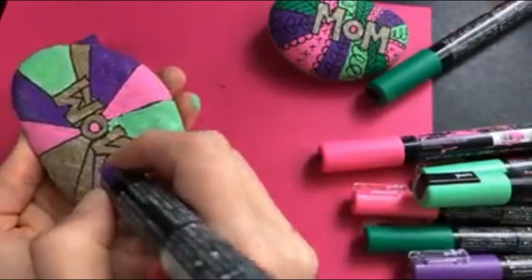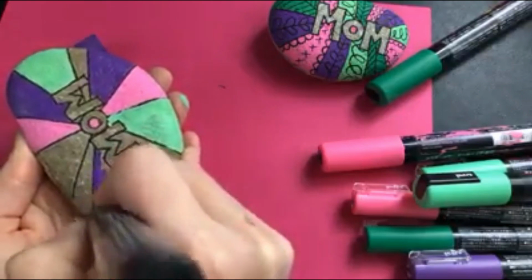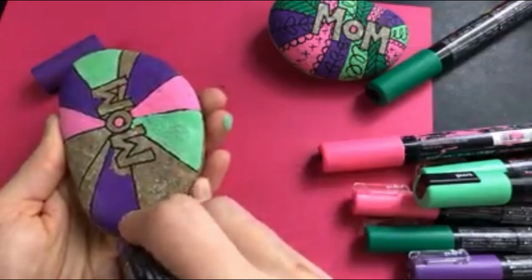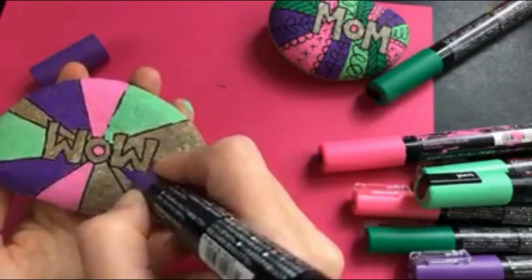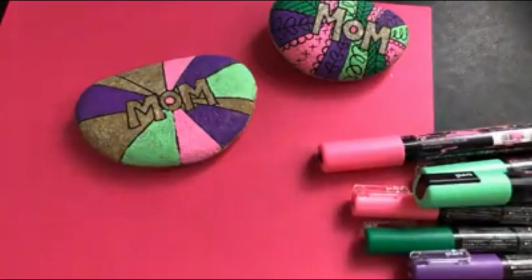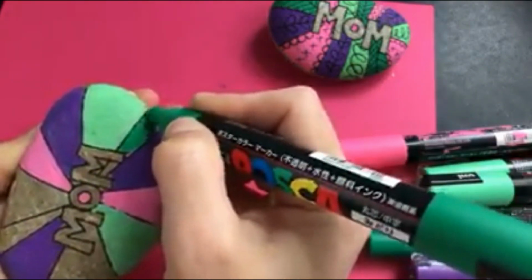MJ, you asked if I paint the back. I don't always paint the back of my rocks. If I base coat the whole thing, usually paint gets around to the back, so in that situation there'll be paint on the back. Sometimes I paint both sides of my rocks. Like I'll do a double-sided rock, where one side will have something different on it. So I could say Mom on the front and have a beautiful flower on the back. Something along those lines. It's totally up to you. If you do paint the back, just make sure that you're sealing both sides of your rocks so that you protect your design from the elements.